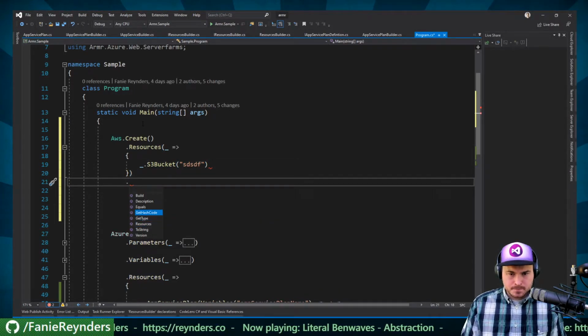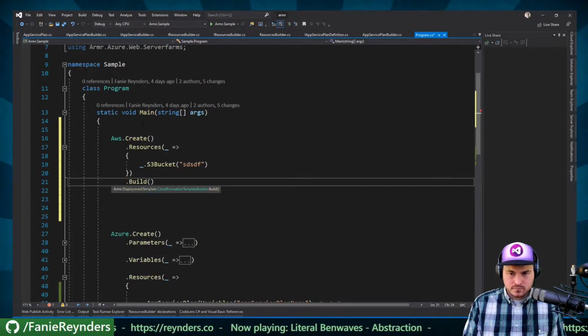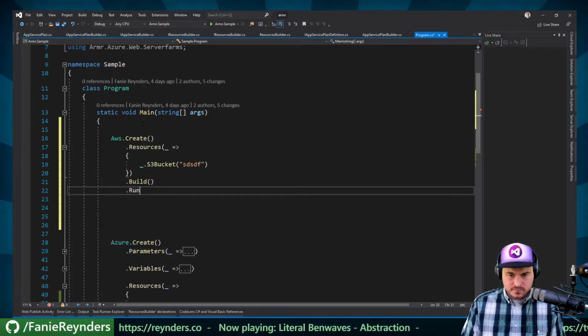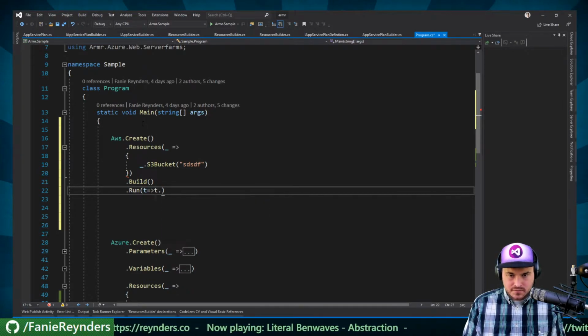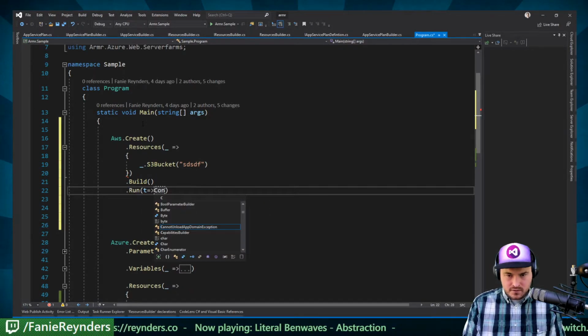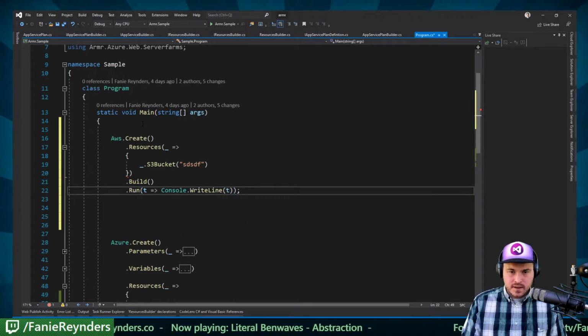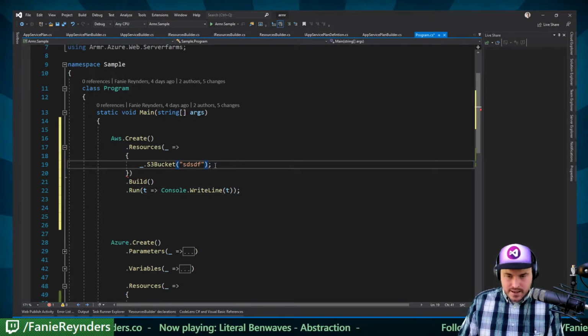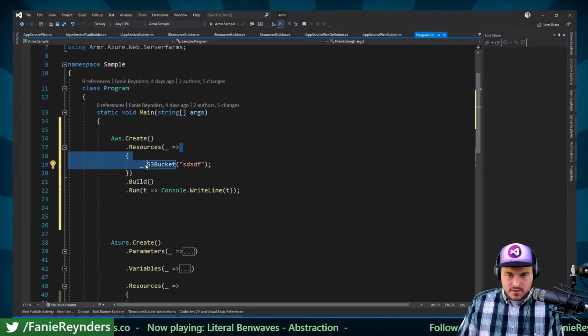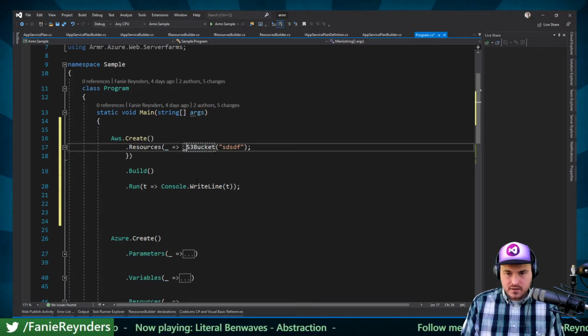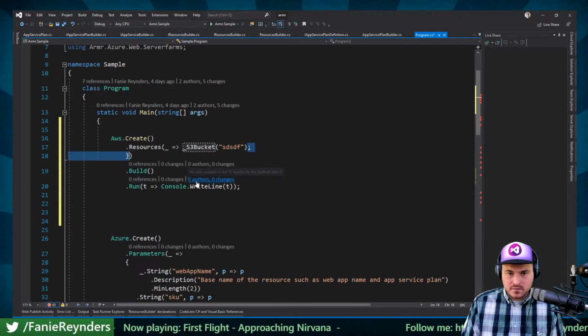You say build dot run. And give the template. In this case, I'm just going to write it to the screen. WriteLine T. And the reason why T can work is because, maybe just do this. I think this is much better than doing it like this. Much quicker as well.